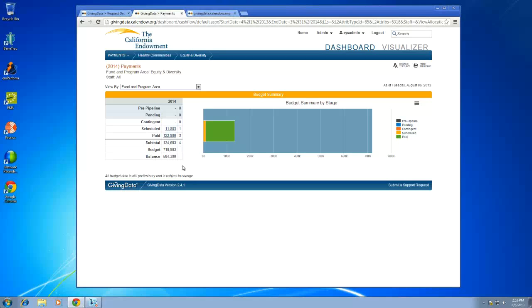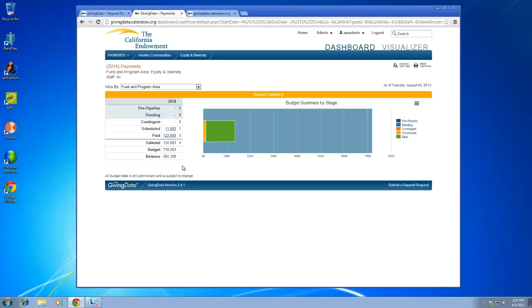Now, the catch is, whoever just asked that question isolated really the one mechanical extra step here. We don't have a way to match the payment information in gifts back to GivingData, so there's no way to automatically remove pre-pipeline information, unfortunately. Things just change too much. There's just too much variation between pre-pipeline and what eventually shows up in gifts. So what will happen is budget managers, in this example, I would need to be monitoring this periodically. And I don't know what the perfect timeline is, but probably weekly.